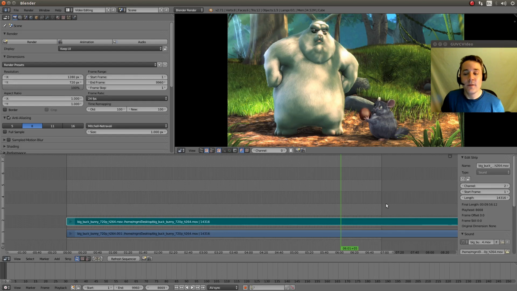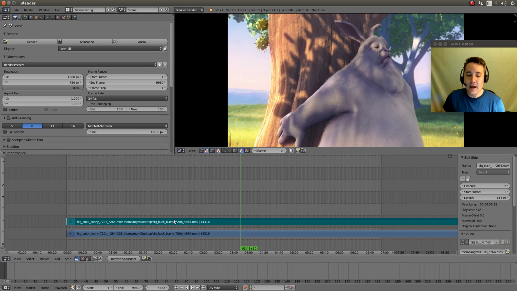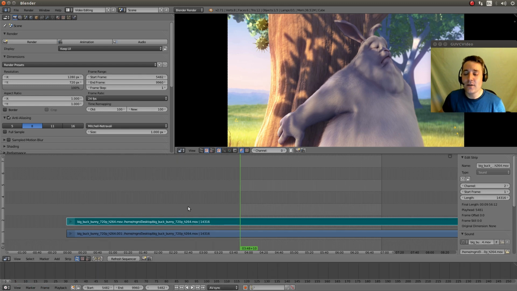So let's select a short range of this video, because I want to take out a small segment of it and output it to a video file. So let's do that by clicking our left mouse button somewhere, and I'm going to set the beginning of our frame range that we want to render by going down to this menu down here called Frame. And you'll see that there's two options in there, Set Start Frame and Set End Frame. So we're going to set the start frame to there, and you see this grayed out a little bit.